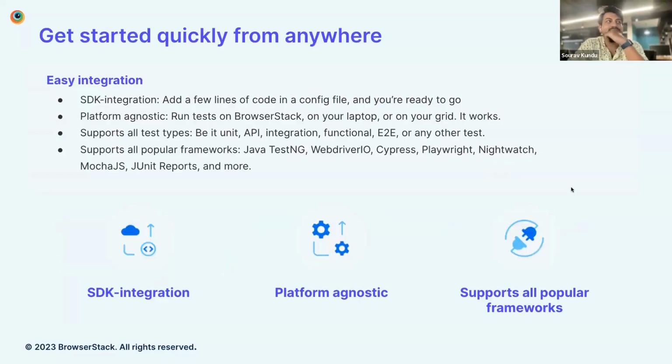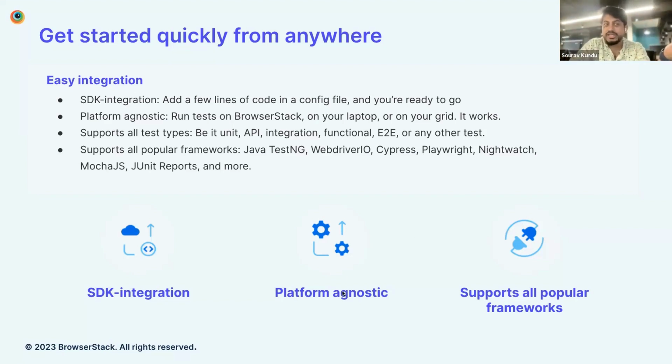Cool. I think moving on. So, a few more things about test observability, right? So we already saw the product. What this applies to and how you can get started is that this is a very generic SDK that we have built for each framework, right? You need not invest more than 5 minutes of your time to get the integration done, right? It's like 2-3 lines of code change, maybe in the config files, and that's it.